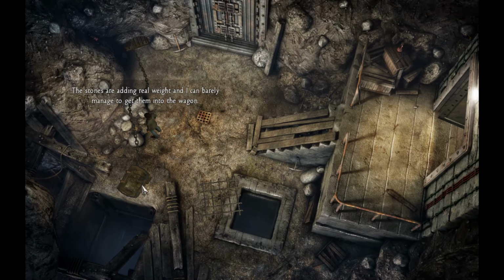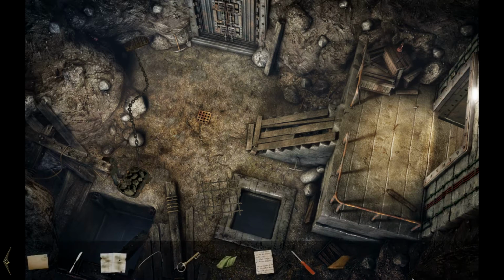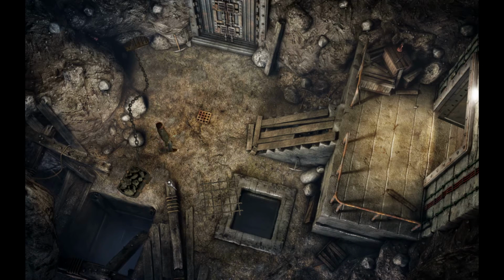The stones are adding a real weight, and I can barely manage to get them into the wagon. This is really dangerous. The wagon full of stones must weigh a good half a ton. 1,000 pounds. Alright then. I just need to make sure to get out of the way quick enough as soon as the wagon falls. Yeah, at least he's thinking the same thing I'm thinking.